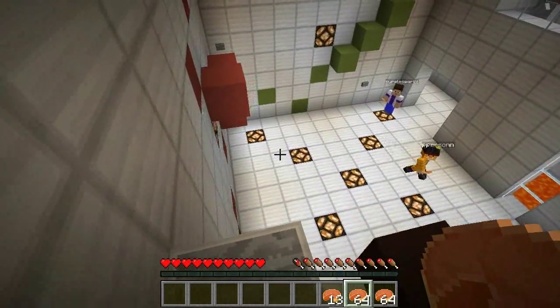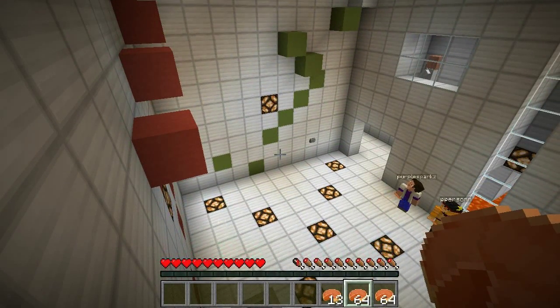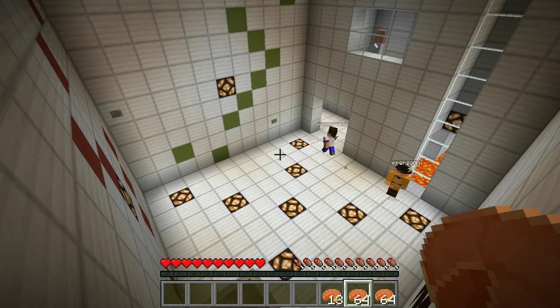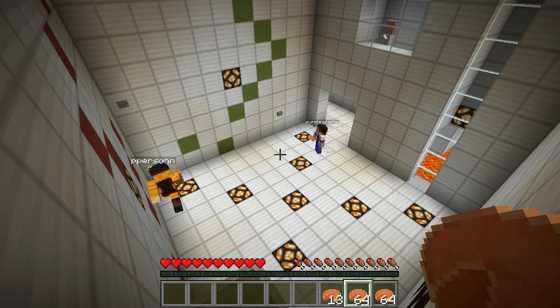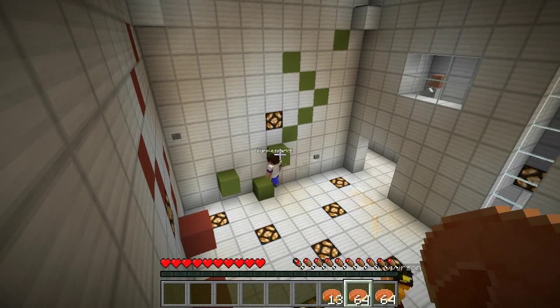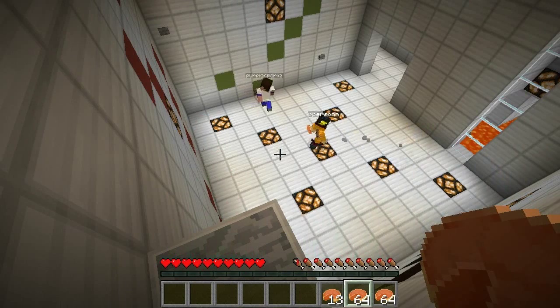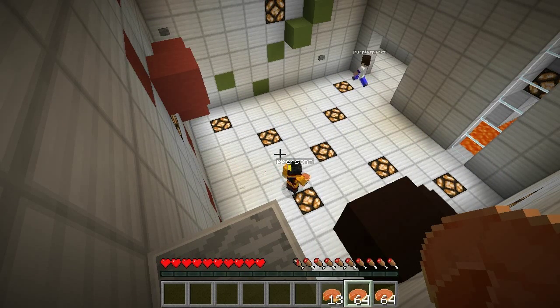Okay, good. Okay, this is a pressure plate and a button. Now I need to press all three to get the greens going, I think. I think I need to press the green, go to these, and then when I'm... press his. Okay, I see. We can do it. Okay, ready?